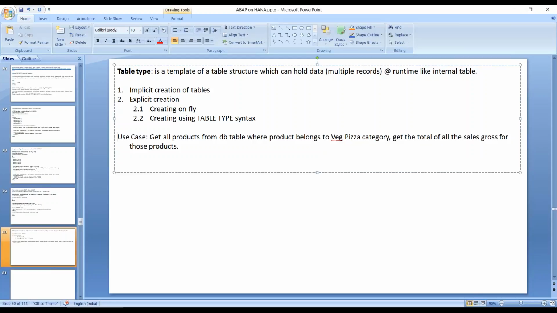That's our use case. The tables which you will involve here in this use case are, first, the snwd underscore pd table. In this you are going to fire a select query by reading all the products where category is equal to veg pizza. Now remember guys, this data is not available for you in the ABAP system, in the SAP HANA system access which I gave to all of you. It's only exclusively available in my system.